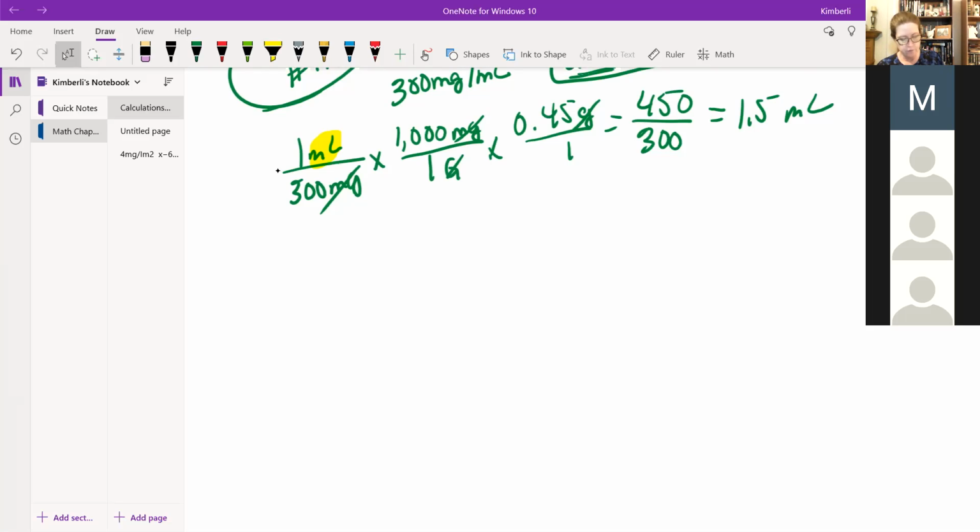If the solution for reconstitution is not indicated, consult a drug reference. One of the ones I like to use is the Injectable Drug Handbook. And we have a paperback copy of it in the pharmacy. A lot of times I'll just go grab it, look up the drug, and it'll tell me what I can use to reconstitute it.